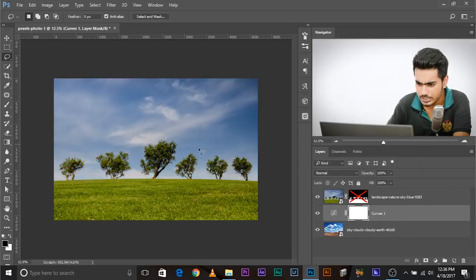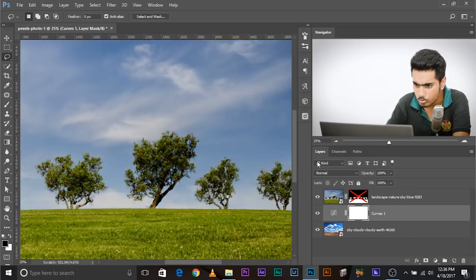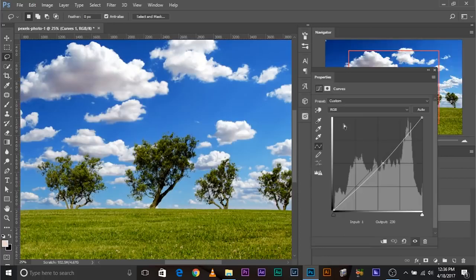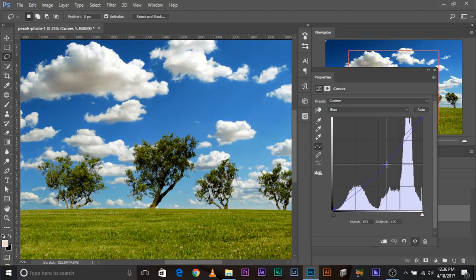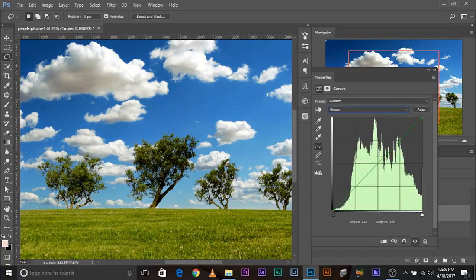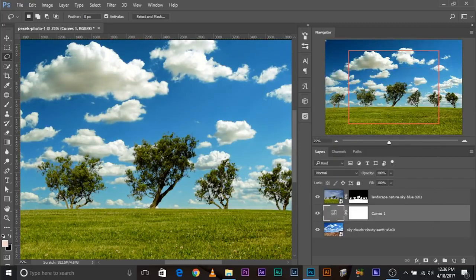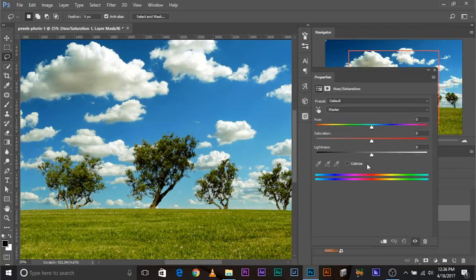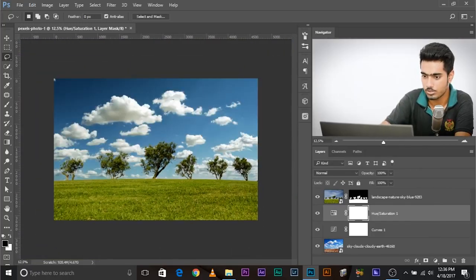So this was a little less blue and a little more, have a look, a little more aqua color, you might say. So you might have to go to the curves, go to blues, and try to desaturate it a bit and maybe green-color it a bit, something like that. And maybe add a hue saturation layer and let's desaturate it a little bit. Have a look. Now this is much better than what we had previously.